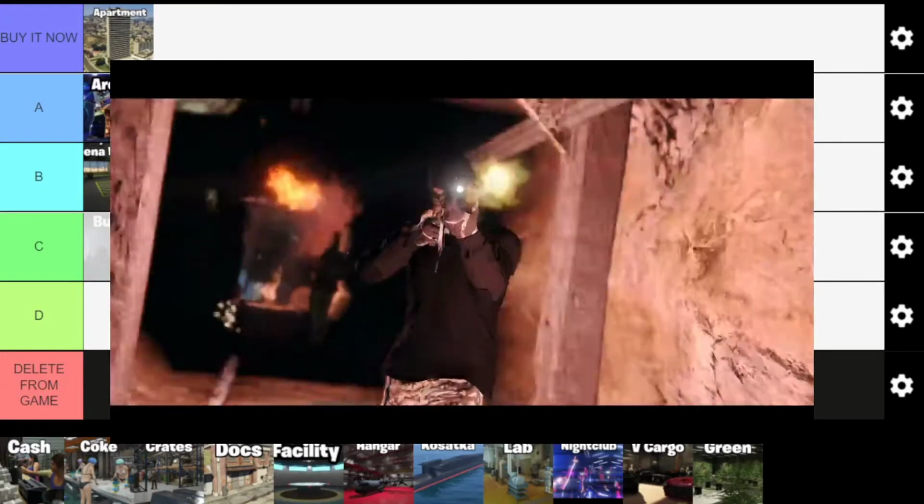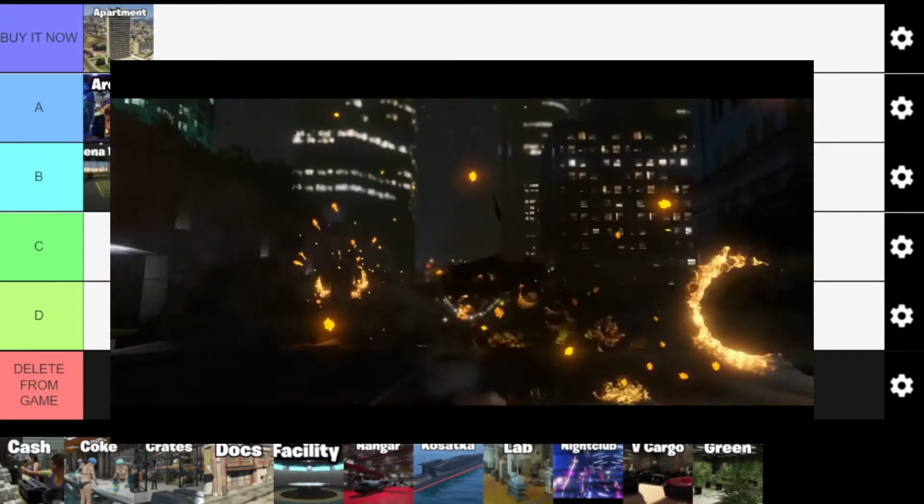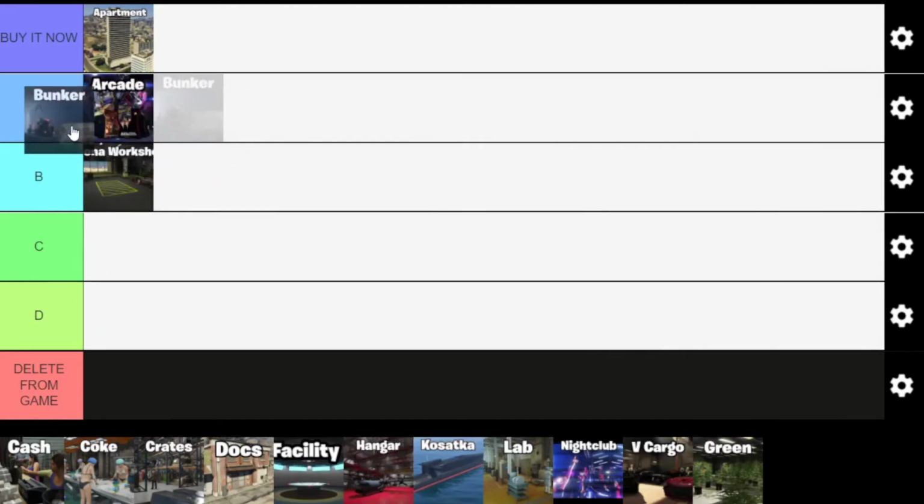And they're pretty cheap too. So if you're a new player, I would definitely buy it before the arcade, but it doesn't pay as much. It pays about 200,000 every 2.5 hours. But if you do have a full MC business, you could get a lot more for that. So I'm going to put it behind the arcade for that, but it is still a really good business.